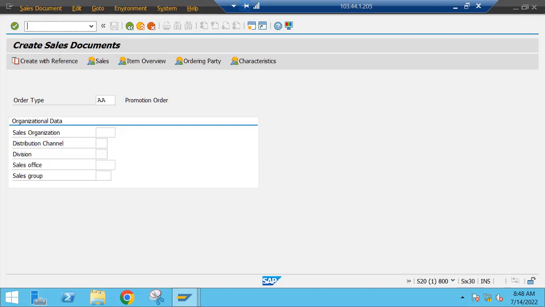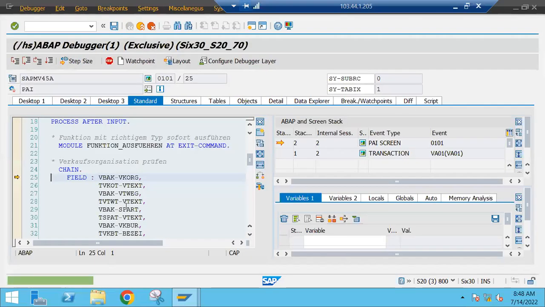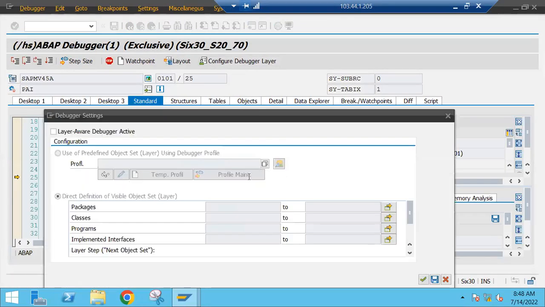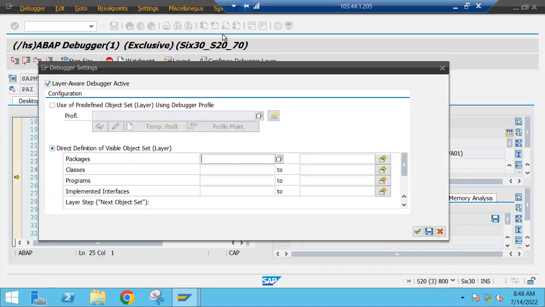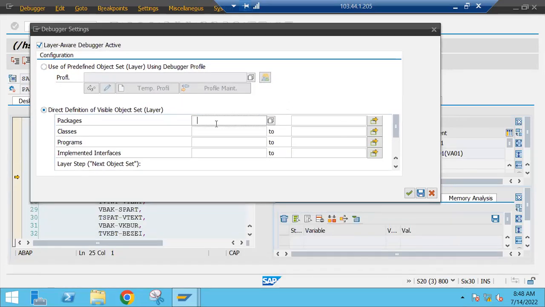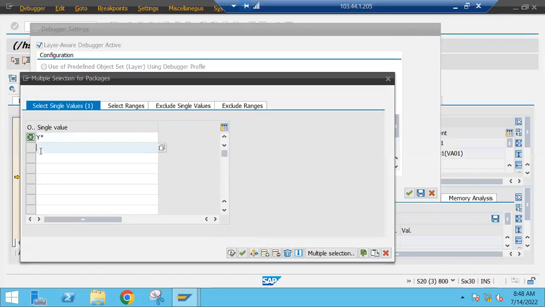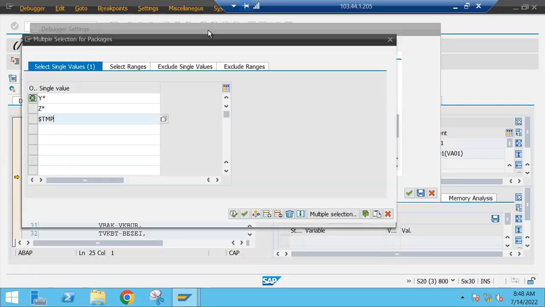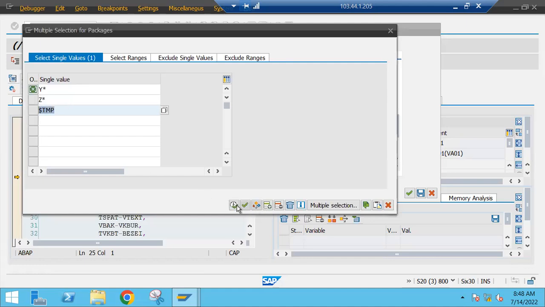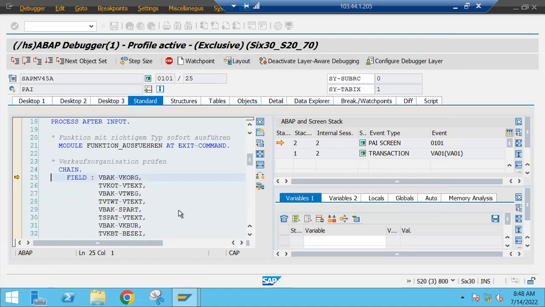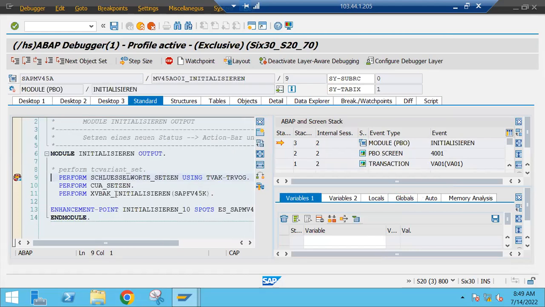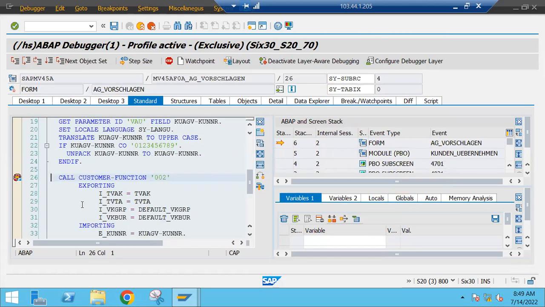So /h, okay, press enter and configure layer aware, enable this one, give this Y star, come over here, Y star, Z star, and $TMP.